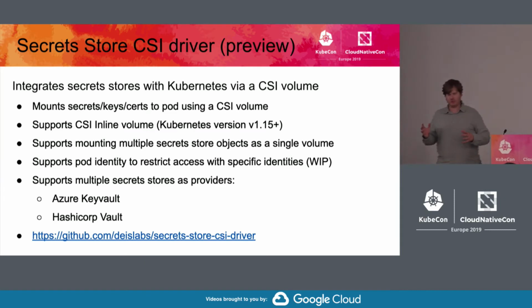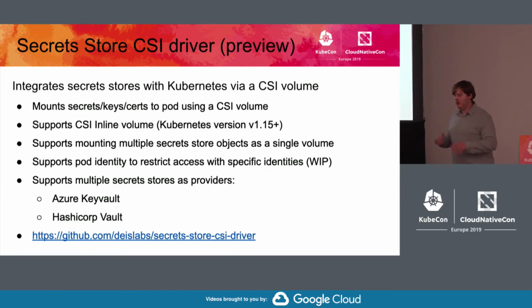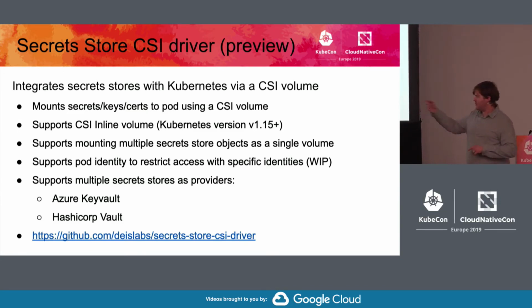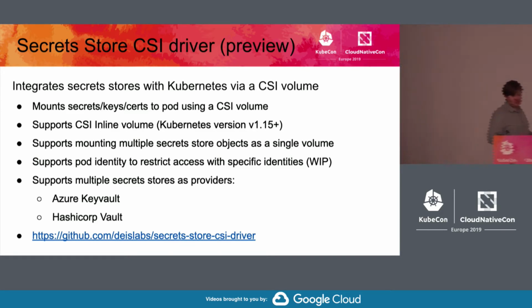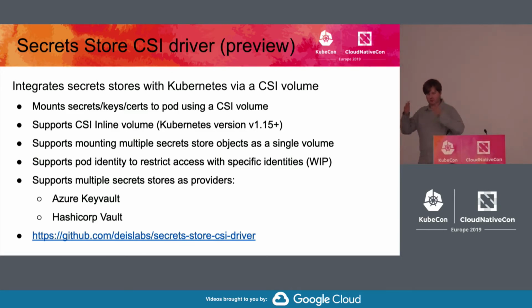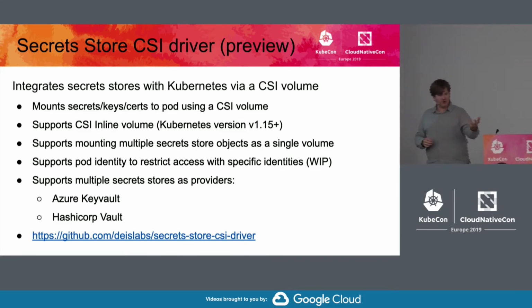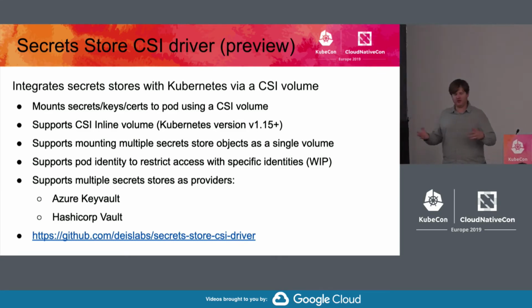As most of you probably know, in 1.13, CSI became GA in upstream Kubernetes. What we've built here, this is all open source as well, the link's down the bottom, is a Secrets Store CSI driver. What it allows you to do is integrate secret stores into a Kubernetes volume. So think of it like I have secret certs or keys inside Key Vault, HashiCorp Vault, any kind of enterprise-grade secret store, and you can present them into pods via Kubernetes directly, right? So I'm going to show you a quick demo on how to do that.